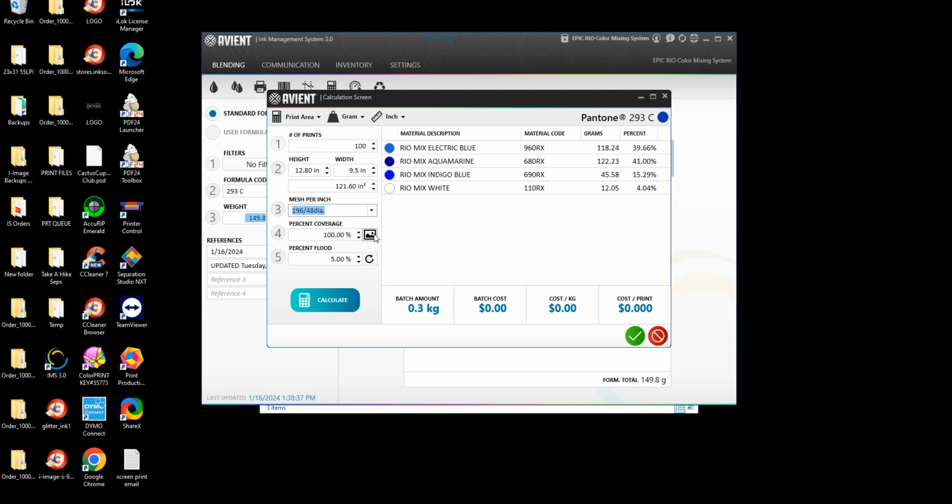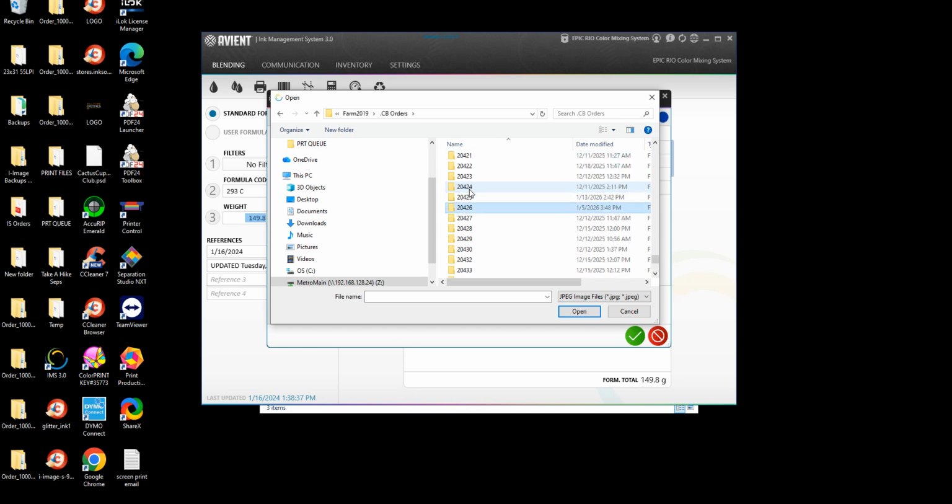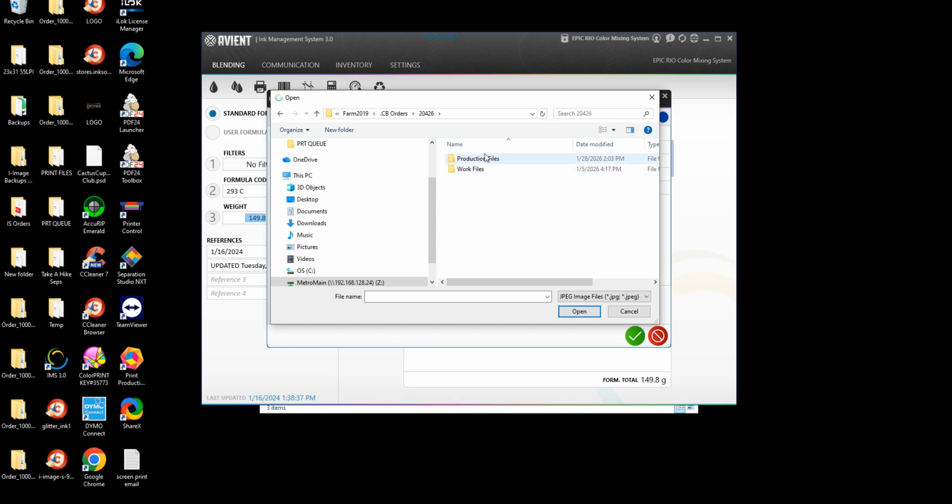And then what you're going to want to do is come down here to step number 4. I'm going to go ahead and hit that little icon there. And we're going to be pulling in the JPEG from our order. So we're going to go up to CB Orders. I'm going to go 20426. Production Files.